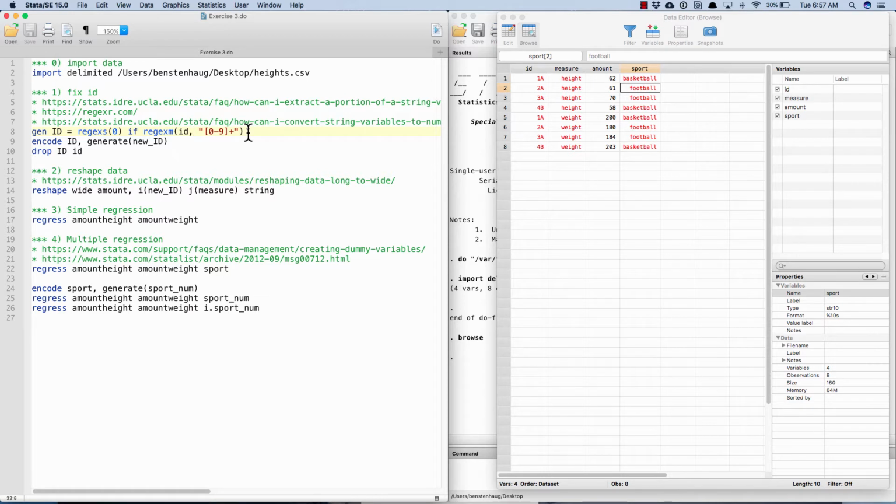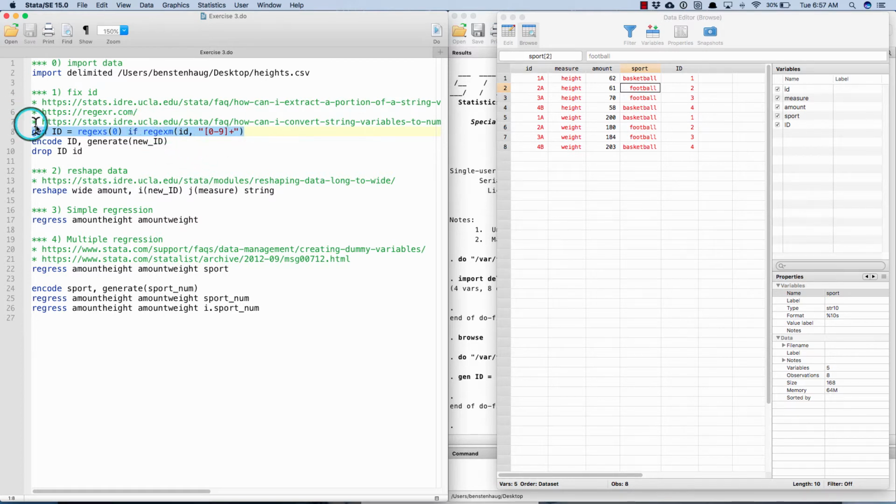And so if I run this, I get ID. And so that looks pretty good. I generate this ID column. That looks pretty good. But you're going to notice, is Stata still thinking about it as a string? It's still red.